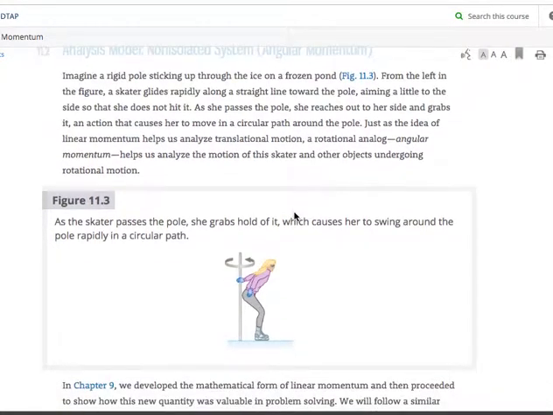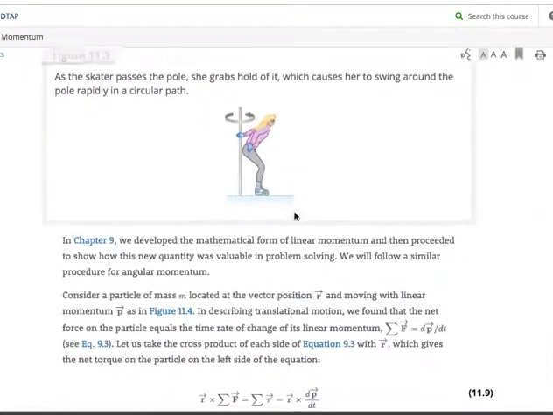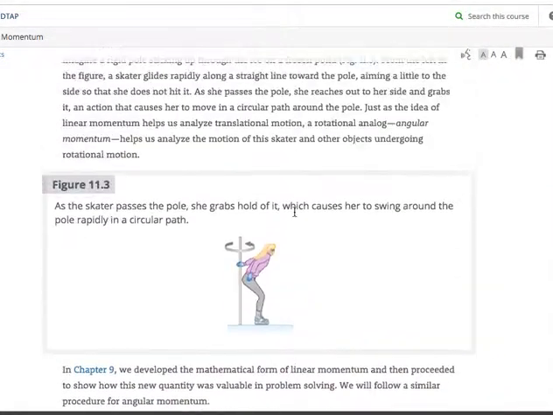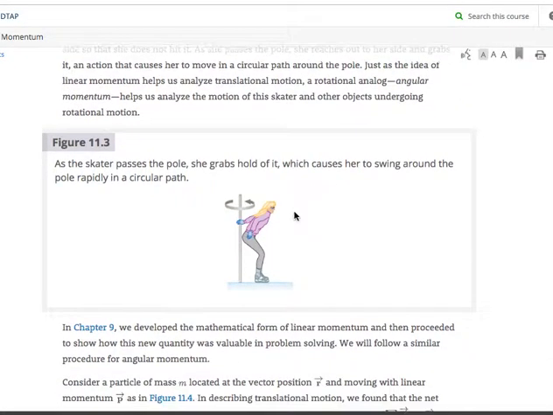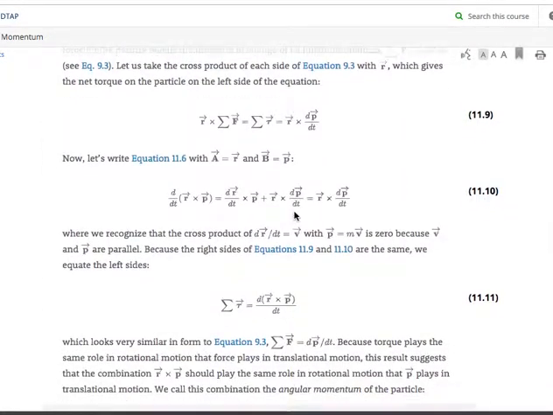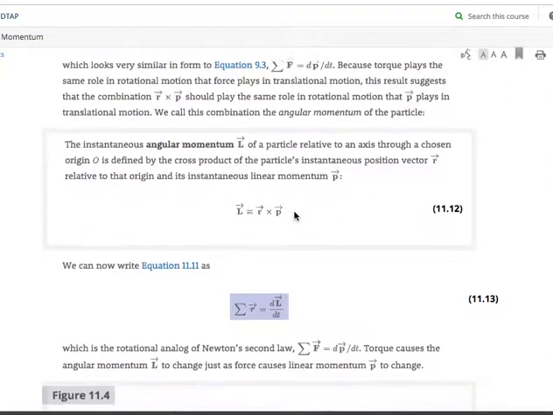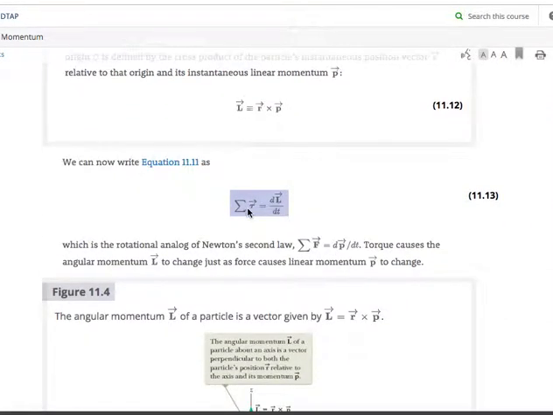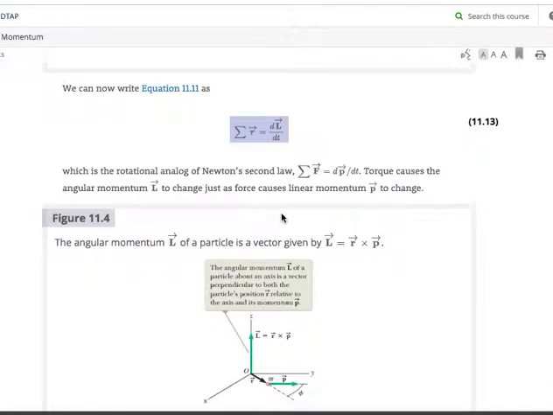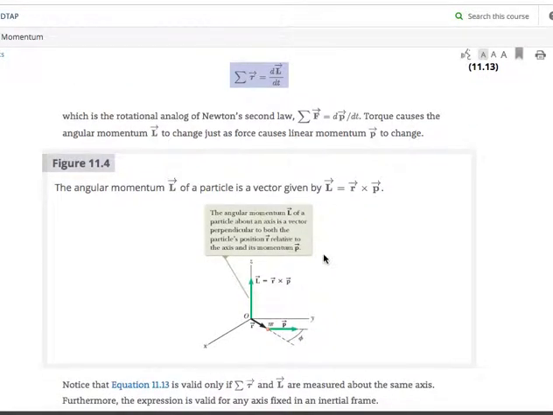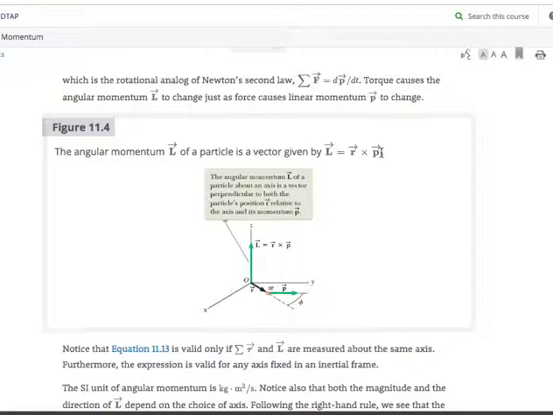All right. If you have a non-isolated system, then the change of the angular momentum of a system will equal the net torque on that system. This is very similar to the change of linear momentum being equal to the net force on a system. Here it is: the net torque will equal the change of the angular momentum. Angular momentum, again, is going to be moment of inertia times angular velocity, or R cross P. So it'd be R cross mv, and that R cross v part would give you omega.